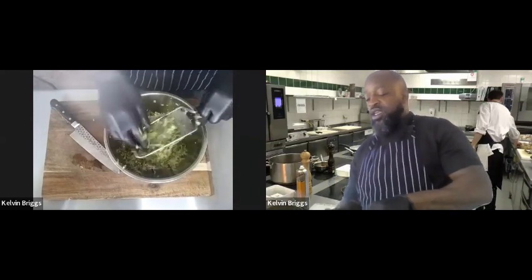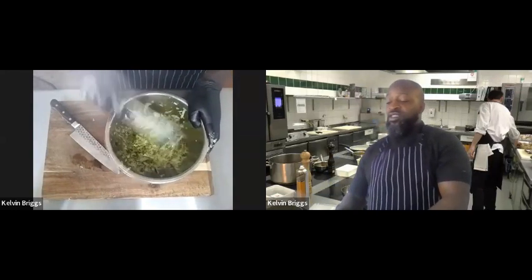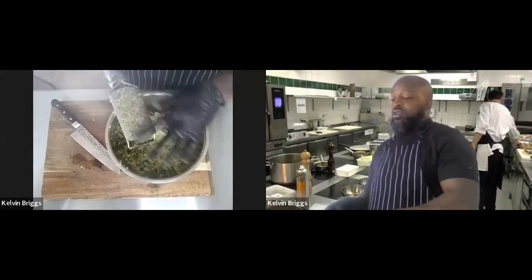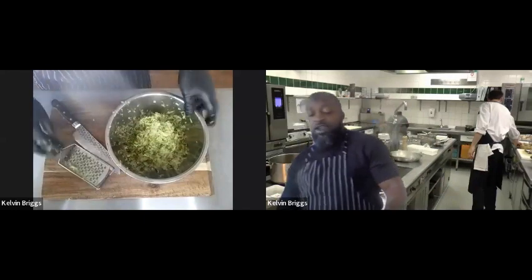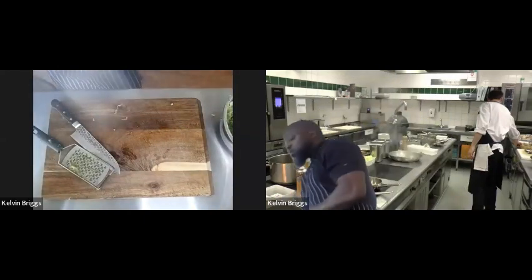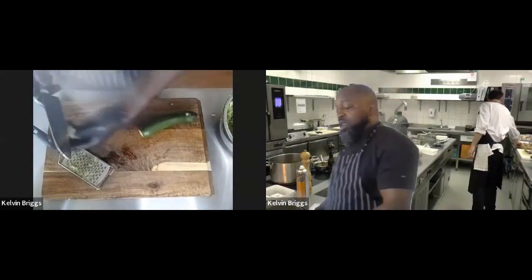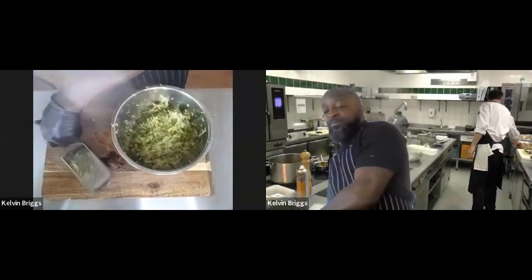If you do a lot of cooking and you end up with a lot of different spices, be creative with it, because it doesn't necessarily have to be just one style. You can make a Mediterranean one, depending on all types of ingredients that you use. Okay, all right. I'm going to go ahead and do one more zucchini, because these are pretty big. They're not medium sized. They're a little bit larger than what I wanted, but this is what I had to work with, so that's totally fine, okay?